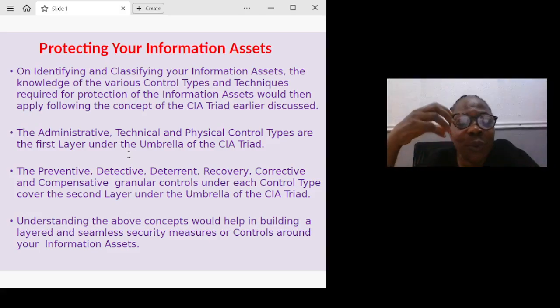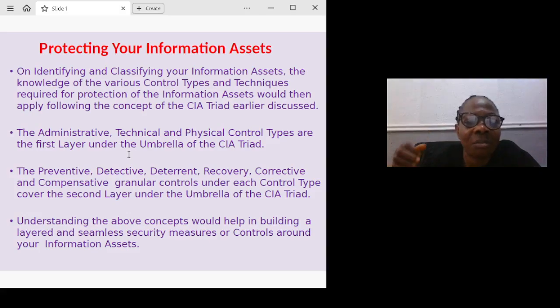Then anything that has to do with preventing, like your policies, is more like a set of rules governing your organization, a set of rules that every stakeholder must oblige to. Those are preventive administrative controls. You have them in the form of your operating manuals, your procedures, your guidelines, your policies, your security blueprints. They fall under preventive administrative control.